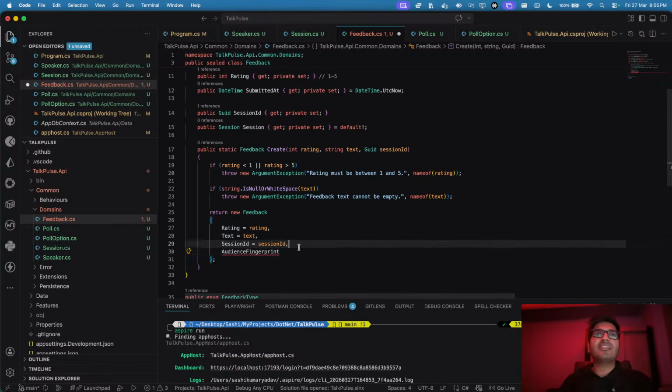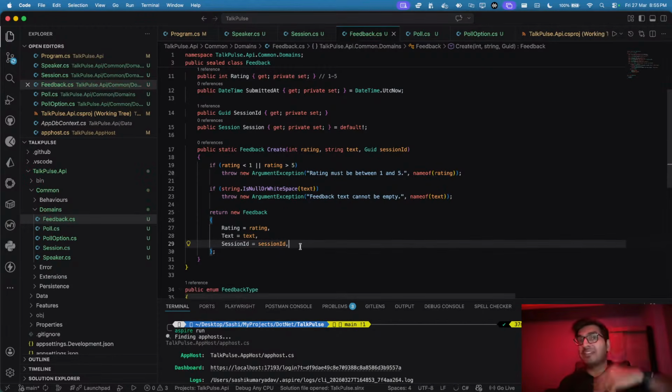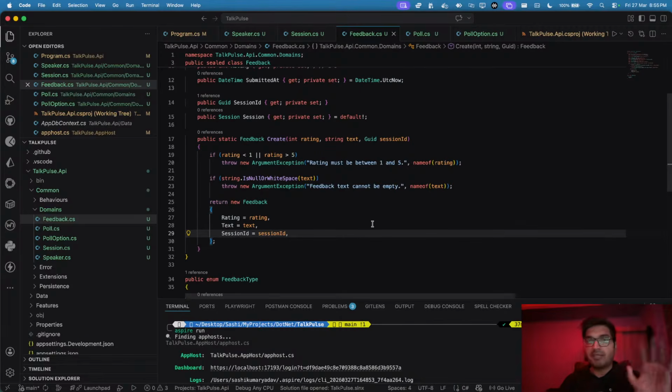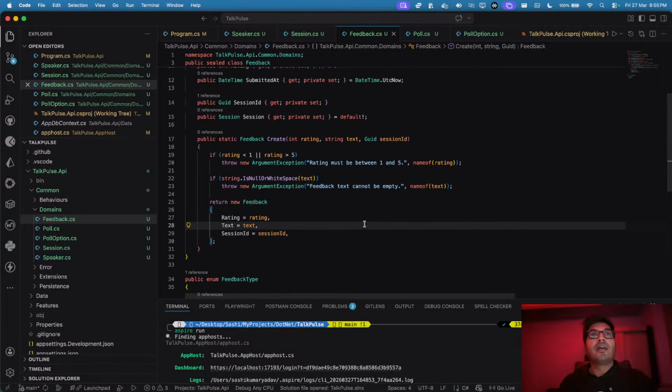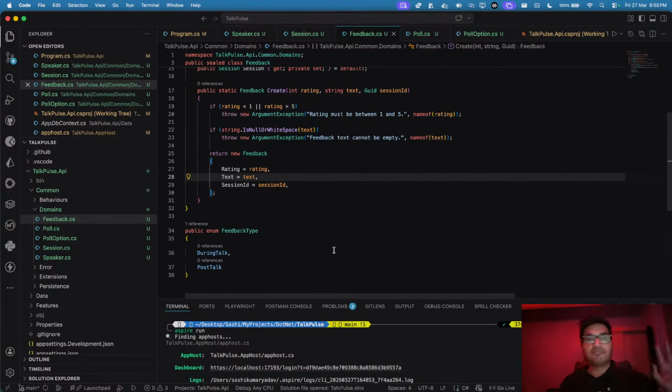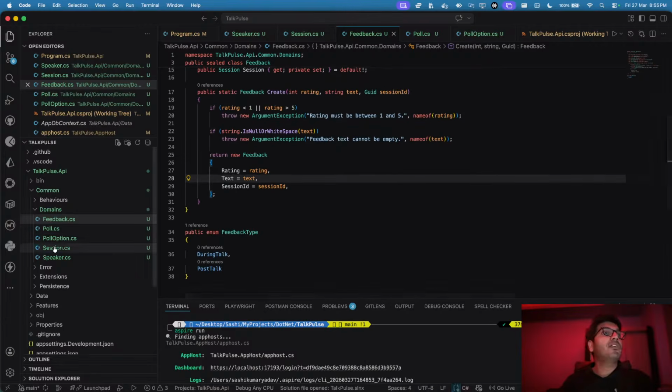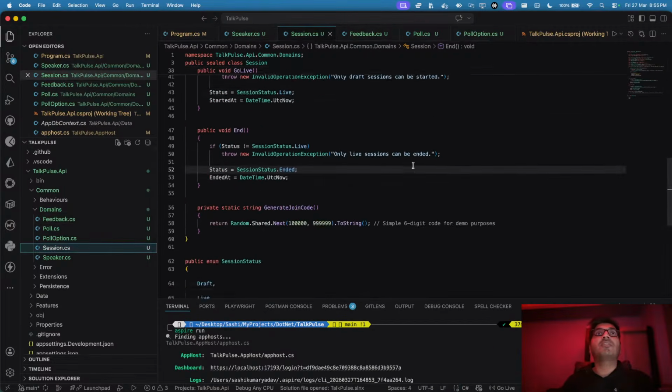If it is optional, we can keep it optional for now. As I told you, we will focus on it when we work on that part, so that you are not overwhelmed. So simple as that. Create a feedback, and that's pretty much it. Now if you go here, everything is fixed. There is no error in your domain.